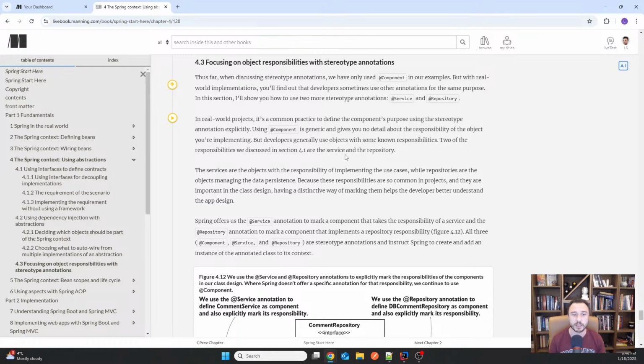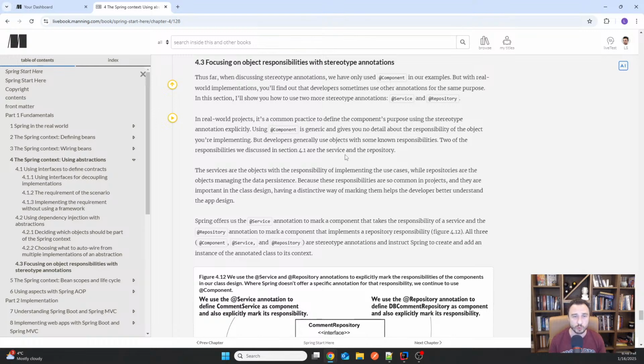I know it might look boring, all these technicalities, but learn them well and you will make a difference between you and others who don't properly understand how Spring works behind the scenes.